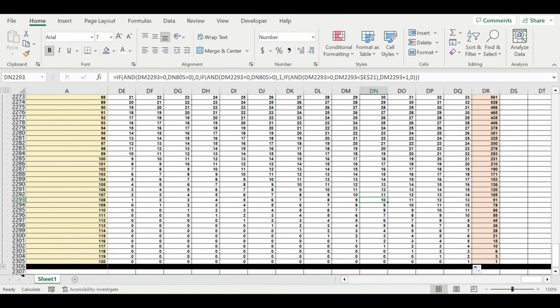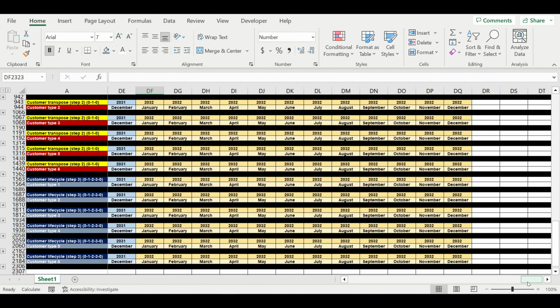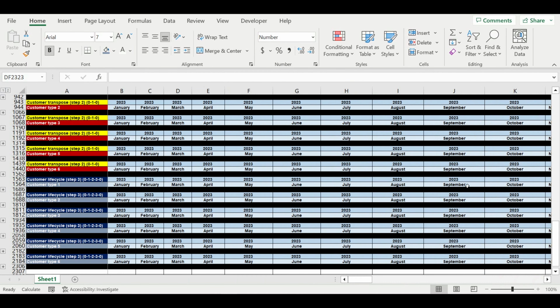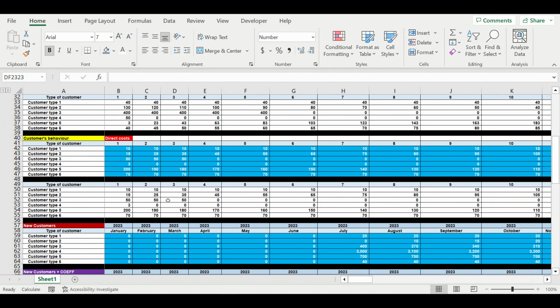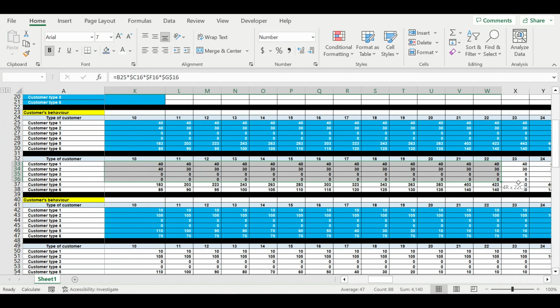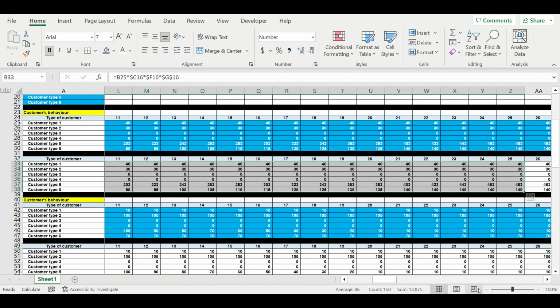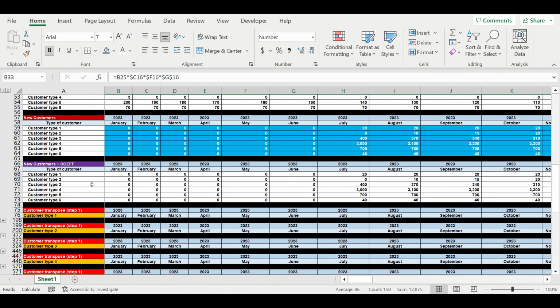So now we've moved very closely to the revenues. So what we need to do now, so let's go up. So here we have the revenues per customer during the life cycle. And now we need to use VLOOKUPs for the revenues. So what I will do now, I will add here a couple of lines.